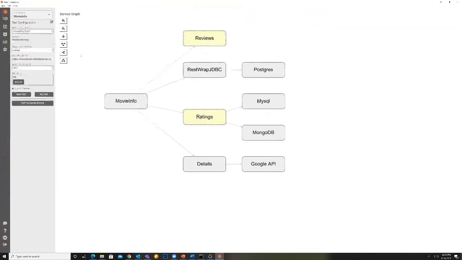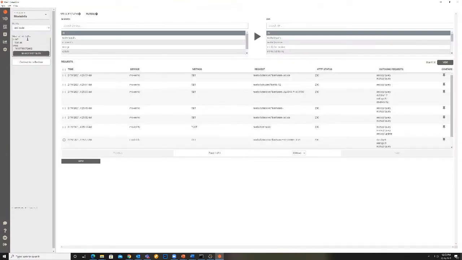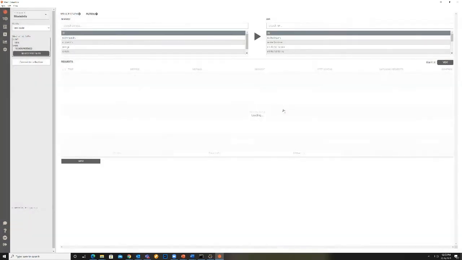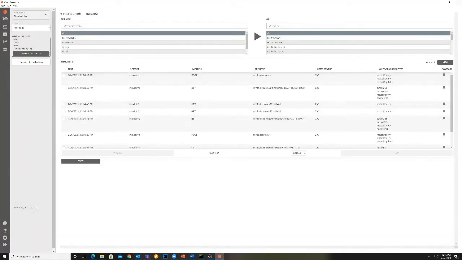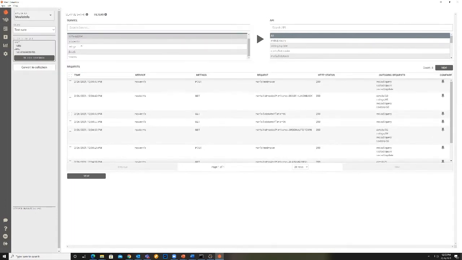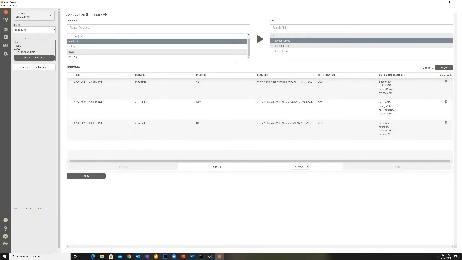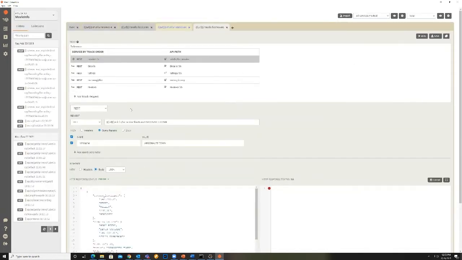Let me quickly show you the kind of information we captured there. So here, let me select what we did. Here is the test file that we created. If you look here, you will see that we have the information about all the different services from which we captured API requests. Here are all the APIs, and here are the APIs which you can group by service. So I can say movie info, list movies. Here are all the instances of this API that we captured. And if you dig into the details, you can just click them here, and you see all of the details over here.